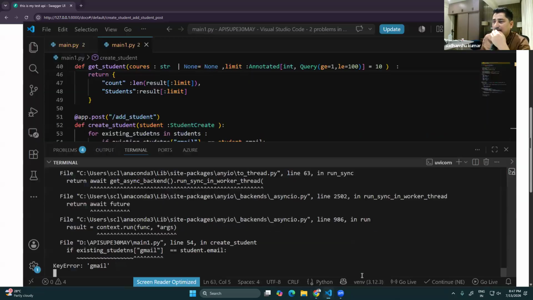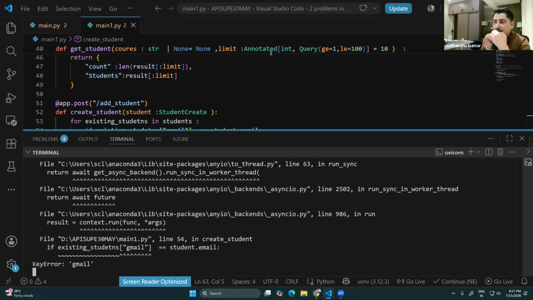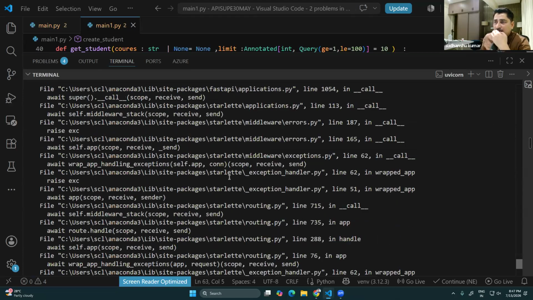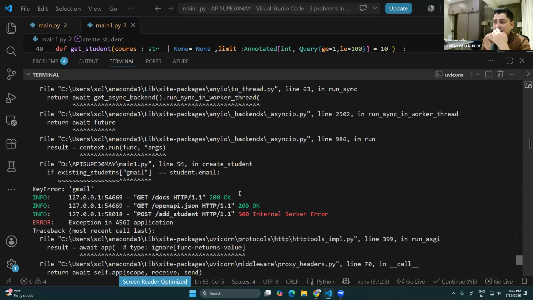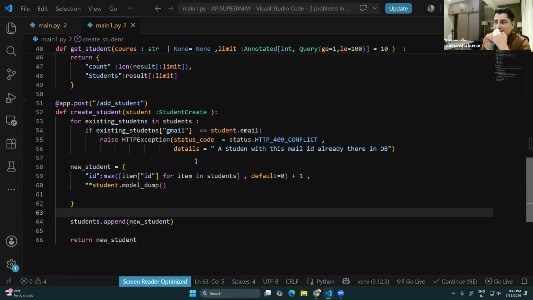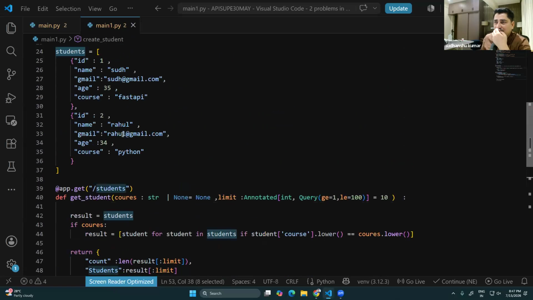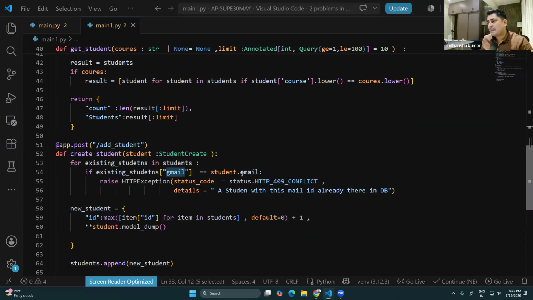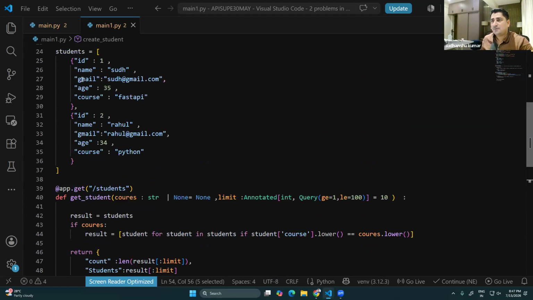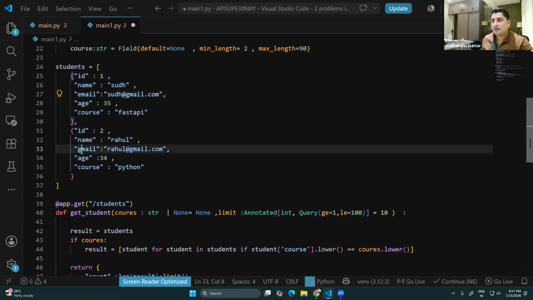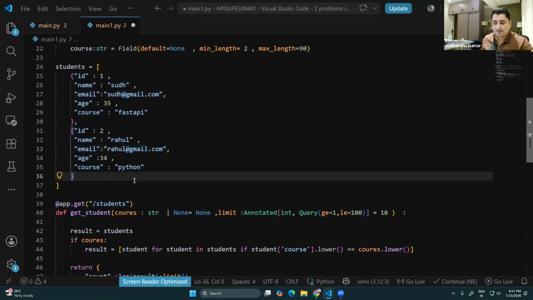No, it should add actually. There is a Gmail email confusion. Existing students, Gmail. So I'm trying to fetch existing student from students, and students is having basically a Gmail. Yes, it should work. Let me remove this confusion. Let's make it email itself.